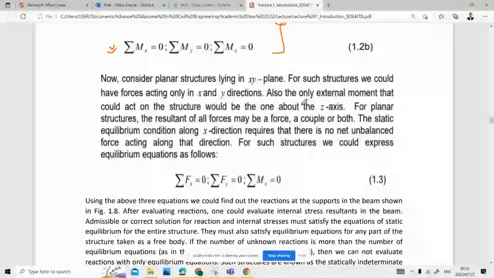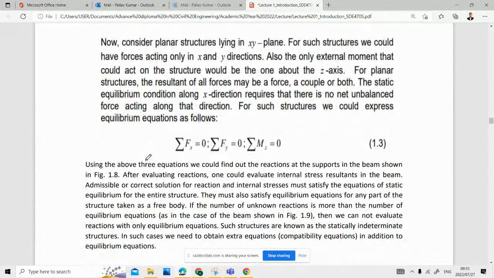So this is what they are explaining. You read it, you try to understand, and wherever you struggle, these are all covered, but I just want to take you through this so that once we start moment distribution, you don't end up saying, oh, I don't know this, I don't know that. So these concepts should be very, very clear.